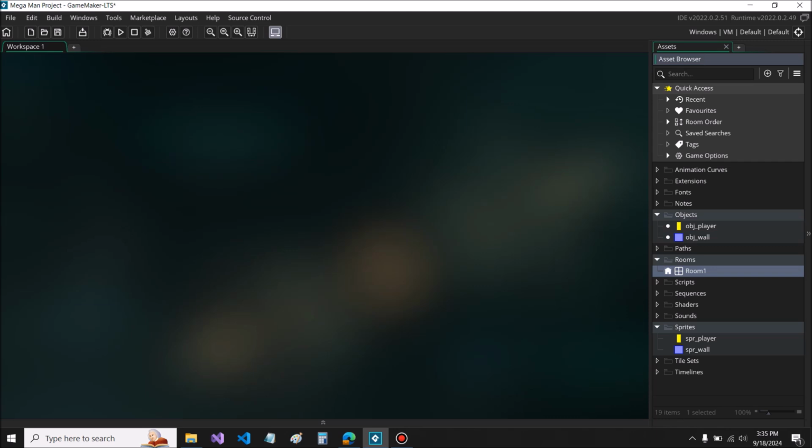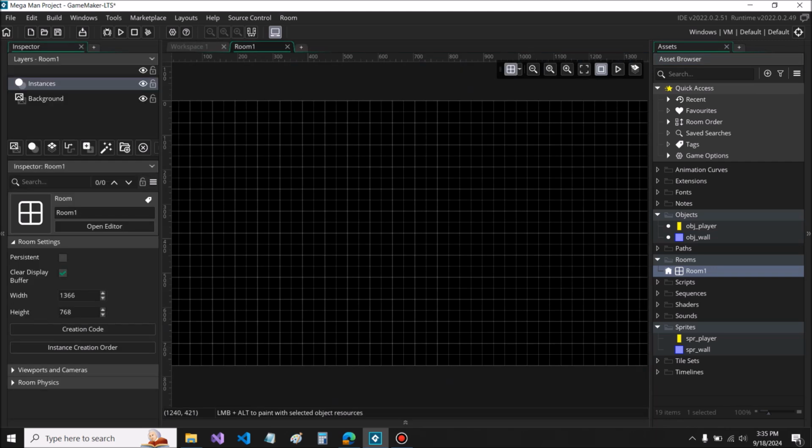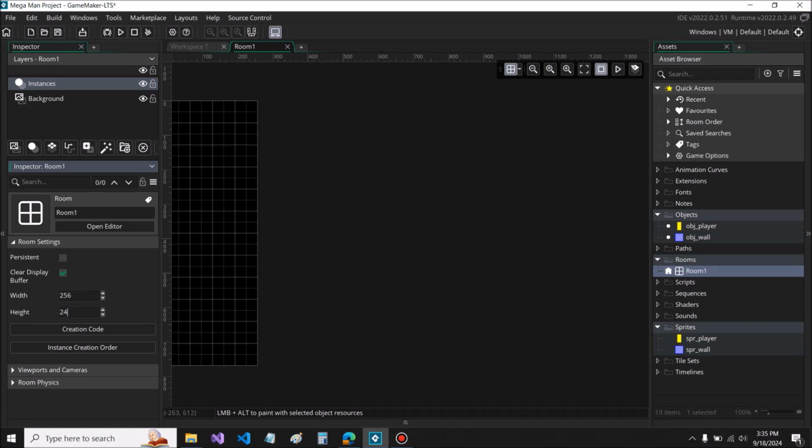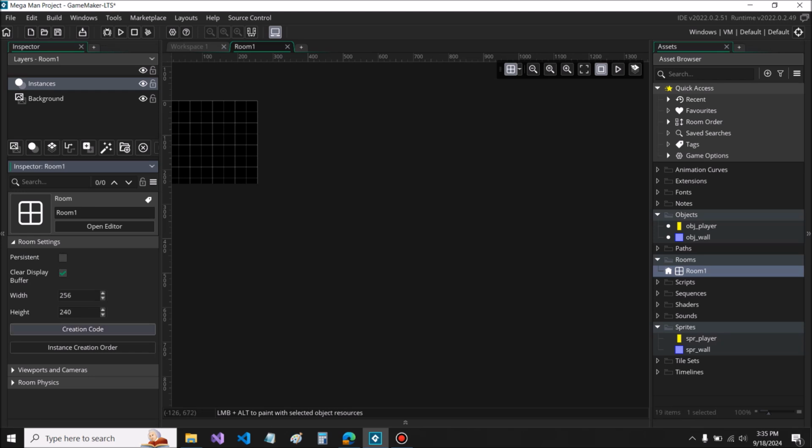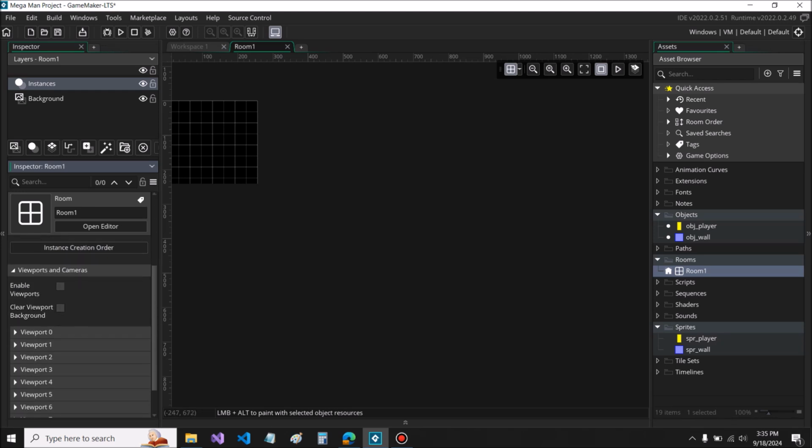Then we're going to open up our room. You're going to make the width 250 by height 40. Viewports and cameras, enable viewports, clear viewport background.